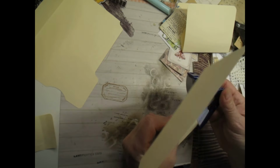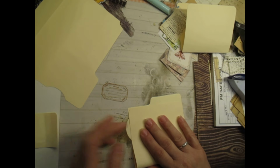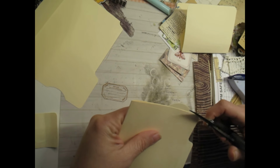I'm going to do this edge too if I can. They're just not going to let me. So, do I want that tab on there or do I don't? Well, I can fold it this way and then just trace it with my scissors carefully. Do that. Because I kind of like that tab there.